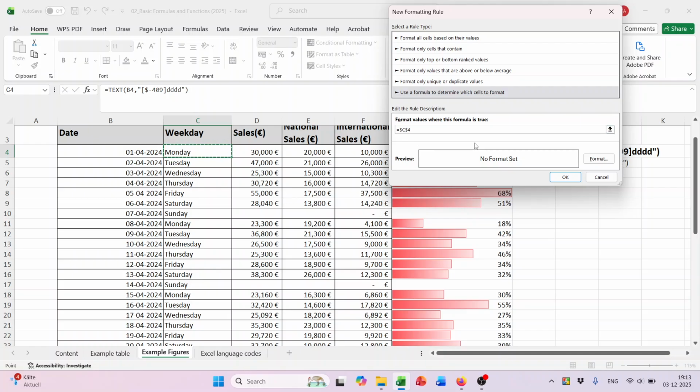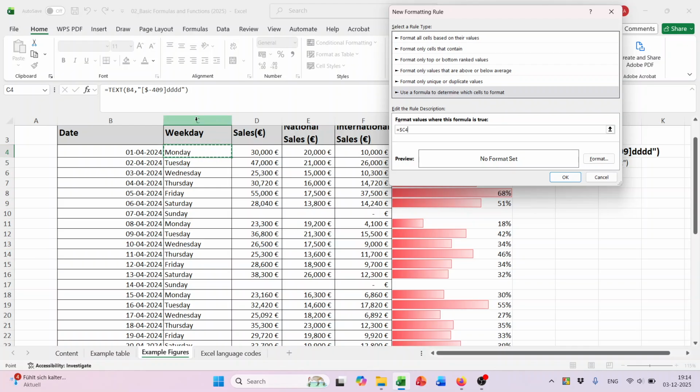So I select this and with the F4 button I lock this column. You can see the tiny dollar sign which is in front of C. It means that C column is locked, but with the 4 there is no dollar sign here. That means the row is movable, the row is adaptable.